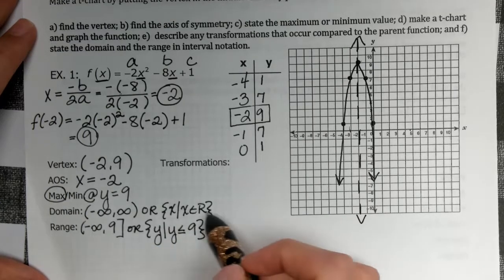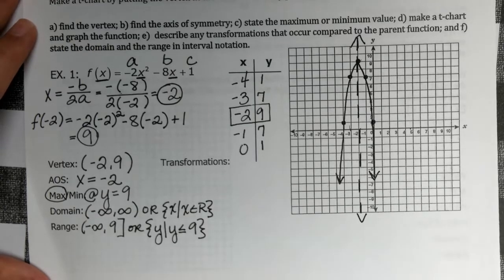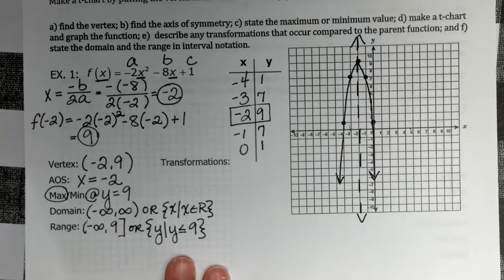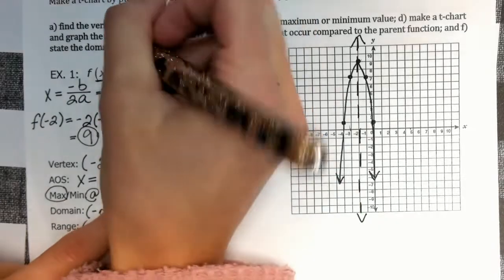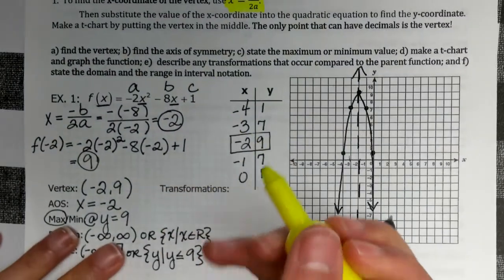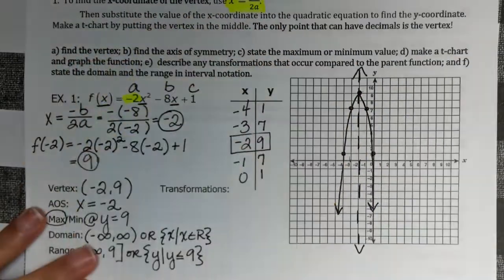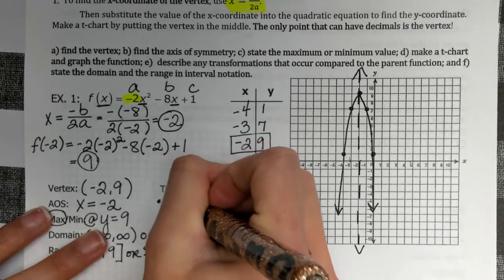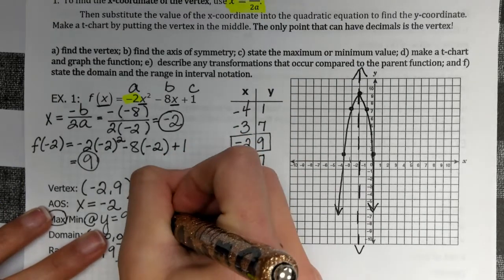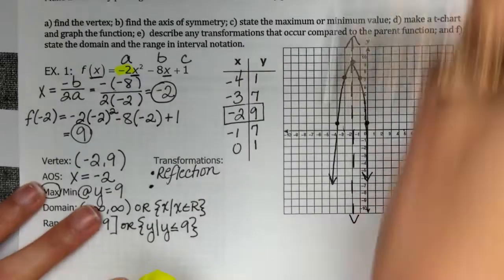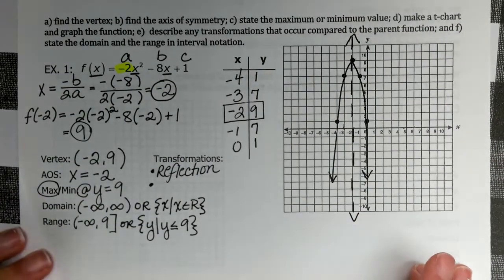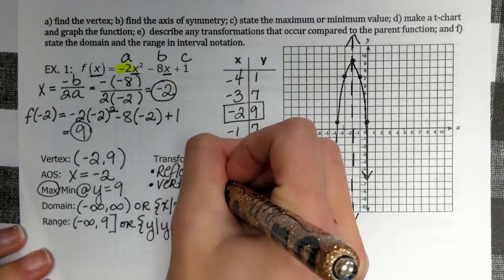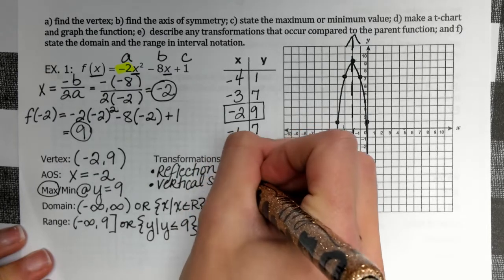Okay. I didn't leave much space for me for transformations, but if all you have is that, you should have plenty of space for your transformations. Okay. So now you can look at your a value still. My a is -2. So that negative tells me I have a reflection. And then I look at only the 2. Okay, not the negative, but the 2 tells me what? It's a vertical stretch by a factor of 2. Remember, we're tacking that on.